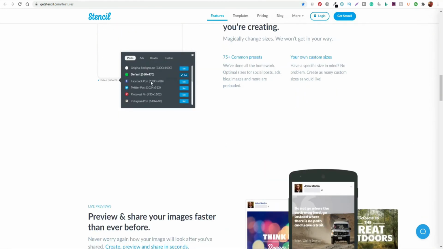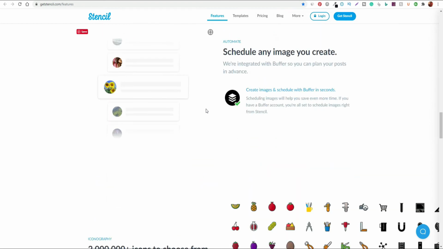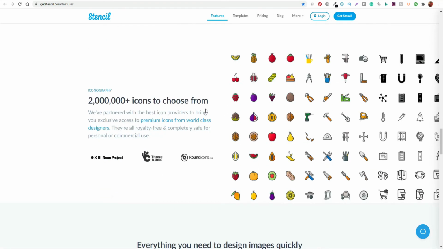And again, they do have loads of different templates here that you can literally designate to specific posts depending on what your content format is, whether, say, you're using Pinterest, Twitter and so forth. You will be able to have templates here, and the cool thing about it is the templates are already set in the correct dimension, so you don't have to worry about resizing anything. This will definitely be a really cool tool for you to use.